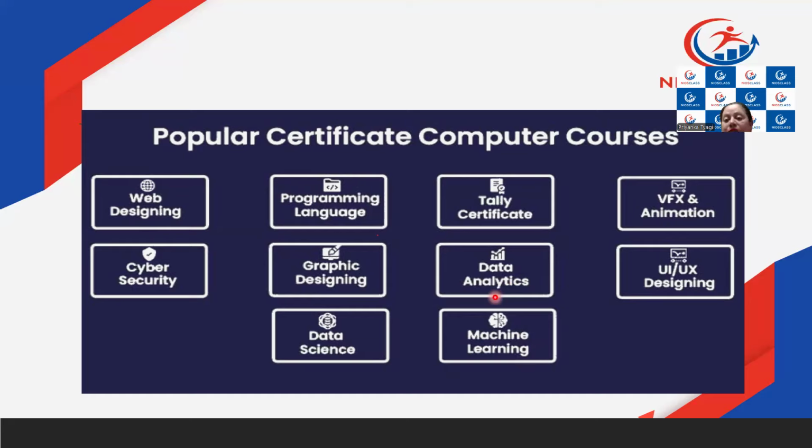You can pick up any professional course for enhancing your certificate. You can join any accounts department, VFX, animation courses. You can join any entertainment firm, UI and UX designing. There is software designing, gaming software designing. So many types of professional software certificates are available after 12th. You will have a lot of opportunities if you opt for any of the vocational computer subjects or the academic computer subject in your 12th standard.